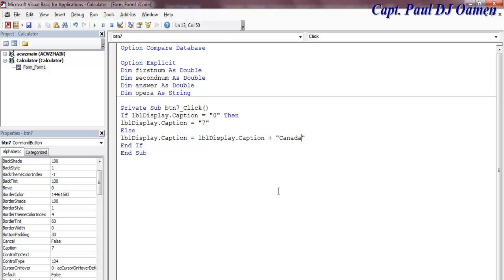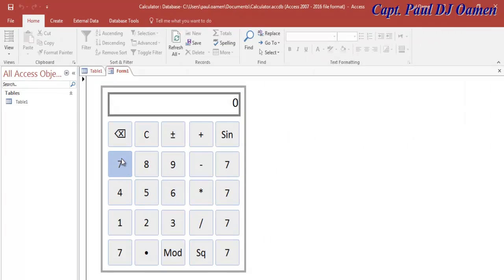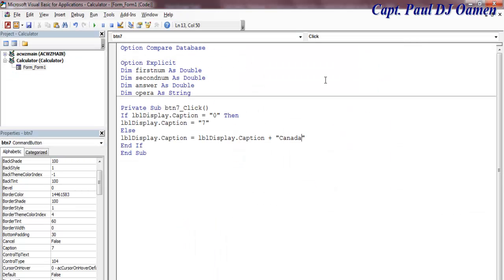So every time I keep clicking, the first time I click is going to be 7, the second time it's going to be Canada. So let's click and see. So the first time is 7, the second time, you see that, guys? Alright, that is why we have the else statement in there. Okay, back to the code and just change Canada back to 7. I will now copy that.